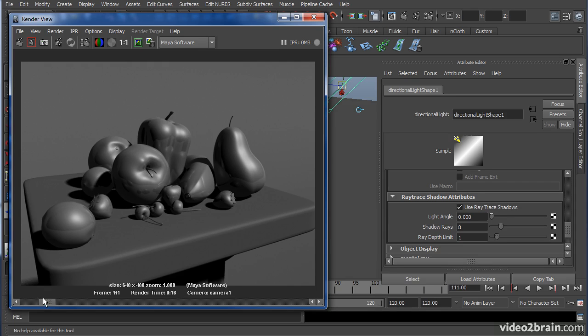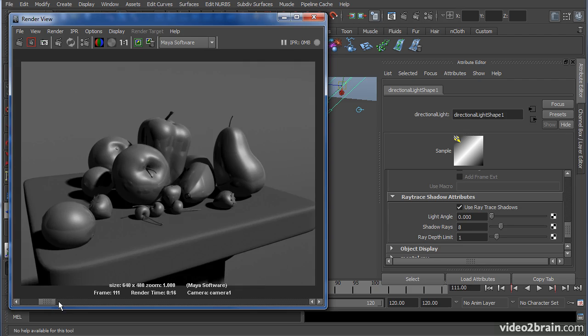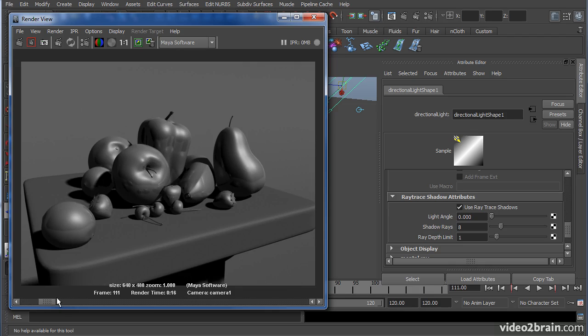As you can see with a directional light, you will have a much higher light angle number to get as soft shadows as we had with our spotlight. Again, these are both a light angle of 2 and a shadow rays of 8. Keep in mind, if you increase your light angle for a directional light, you'll also have to increase the shadow rays for quality, and your render times will go up quite a bit.